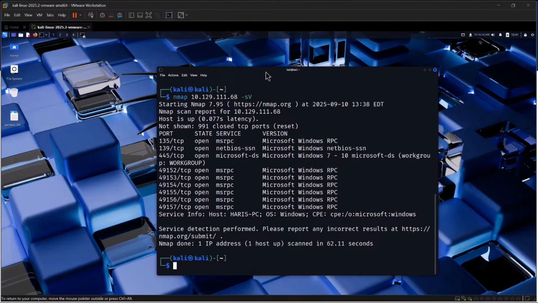Nmap isn't necessarily meant to be used as a vulnerability scanner, but it does have a few scripts we can run to see if there are any vulnerabilities associated with SMB, Server Message Block, which is what we're seeing running on these Windows ports, or TCP 445.